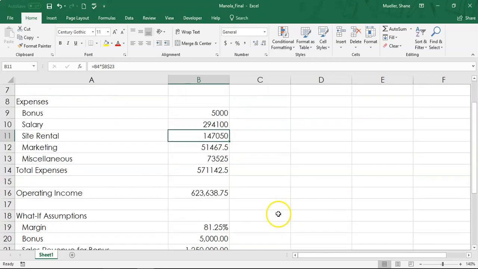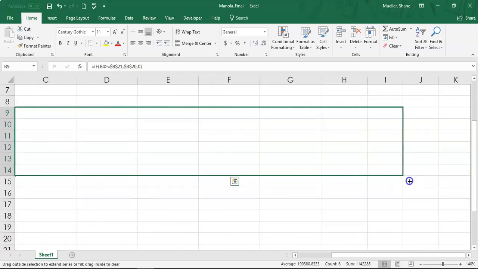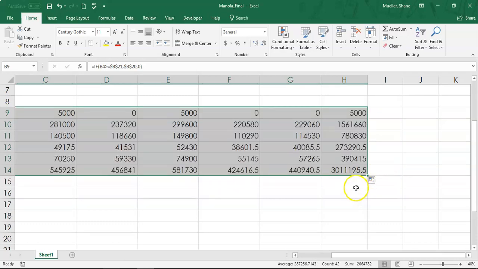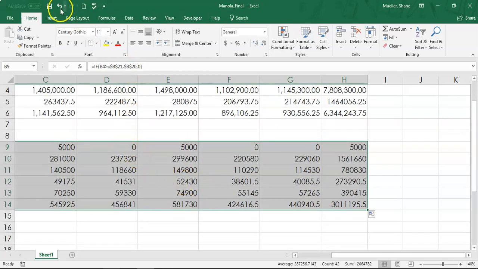So I'm going to take my B9 through B14 and I'm going to fill that across to column H, where our total is. All right. So once we've got that, let's go ahead and do a save again. I'm just going to do a quick save.